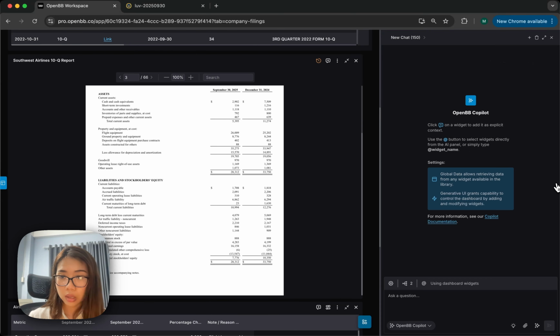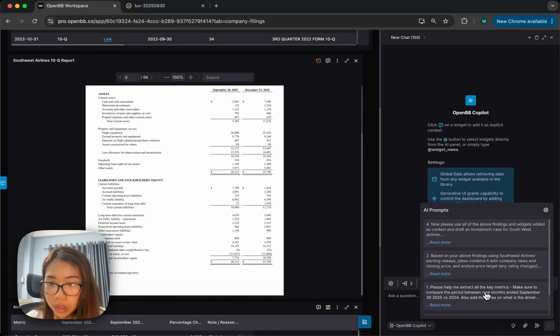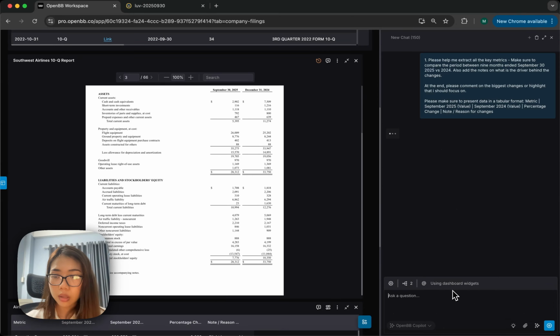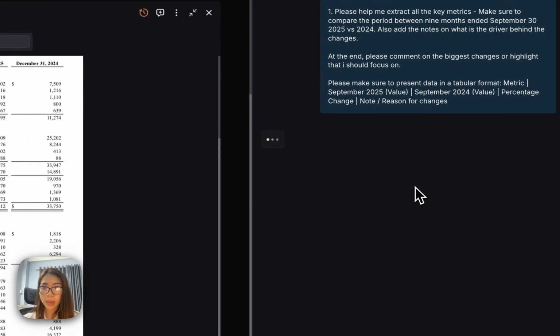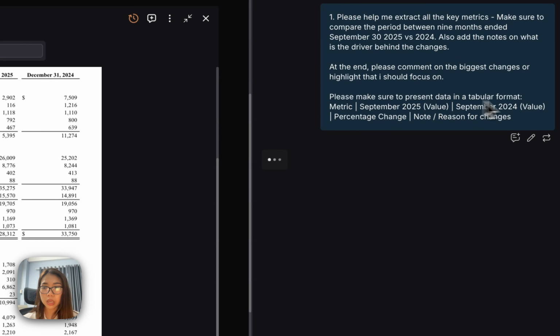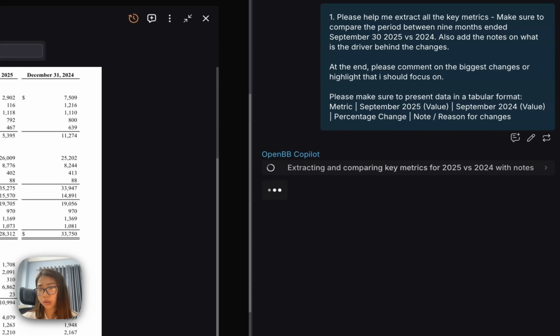So let me take advantage of the Copilot and ask if it can summarize the latest performance for me. I'm asking it to extract all the key metrics, comparing the period between nine months ended this year versus last year. And with OpenBB Copilot, you can actually be very intentional about the output that you want the Copilot to return.